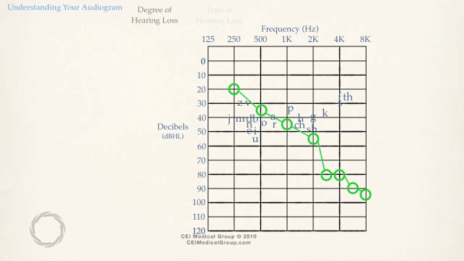Let's refer back to this example. So in this case, our person will be missing out on sounds such as the P, the H, the G, K, F, S, TH, and so forth. However, even a mild hearing loss can cause a person to miss 25 to 40% of speech, as background noise and the speaker's distance from the listener can affect ability to understand. In general, normal conversational speech occurs around 50 decibels, whereas shout is recorded at 70 dB.